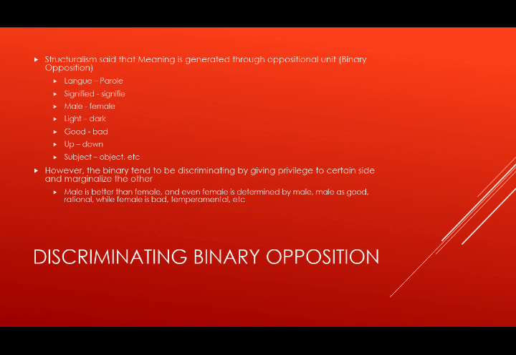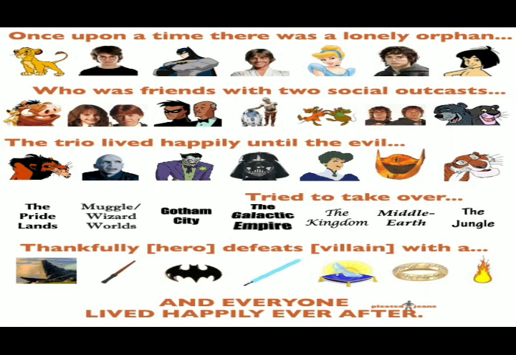Okay, and then langue and parole, just like we had with Saussure in the last meetings, Saussure tends to give privilege to langue, then parole, giving privilege to signified and signifier, etc. Okay, between light and dark. So, for example, we always give privilege or prefer light over dark. We always associate light with goodness, with the angels, while dark with badness, with evils, devils, etc. Okay, and that is discriminating. Yeah, discriminating, when we prefer one side over the other side, when we say that one side is good while the other is bad. One side is privileged while the other is marginalized. Okay, next.